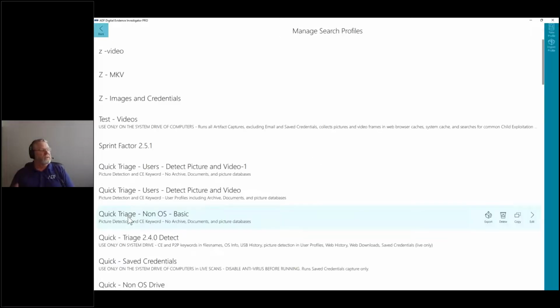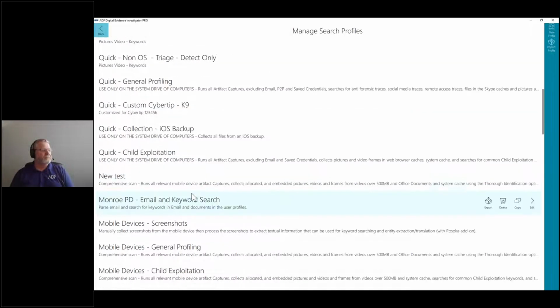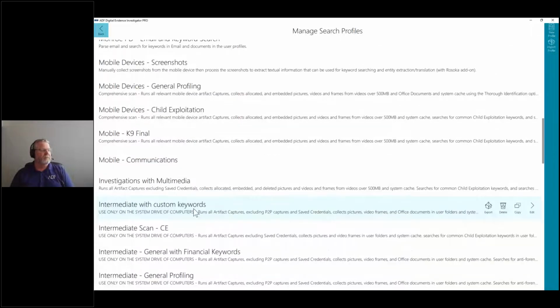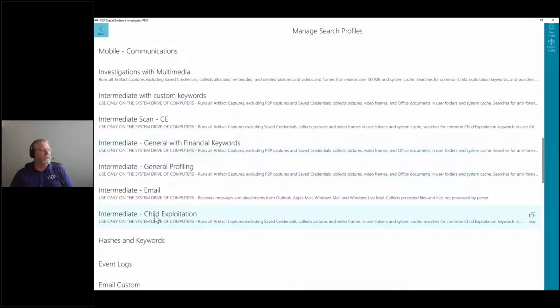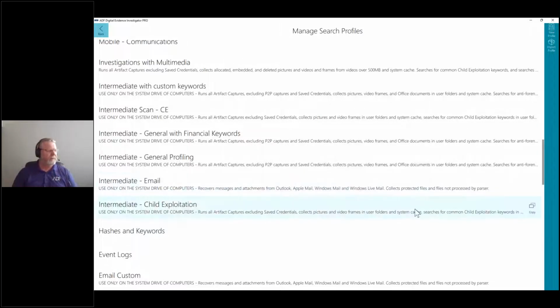So when you're setting up the scans here, we have our library. You can copy any one of these profiles that we have. So we have them set for child exploitation. They come with the child exploitation keywords, right? The low-hanging fruit, and that's one of the first things we want to make sure we have is those child exploitation keywords that we run against file and folder names. When they download these, Lolita, PTHC, Hussy, all these keywords, if it's in the file name, it'll grab it and bring it to the top for you.